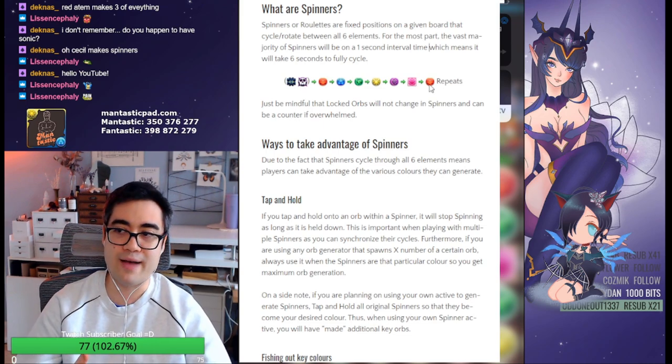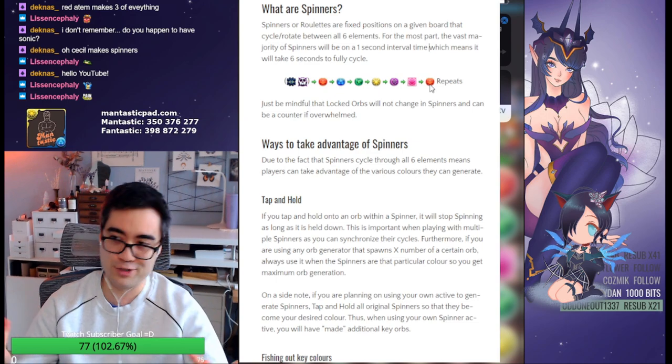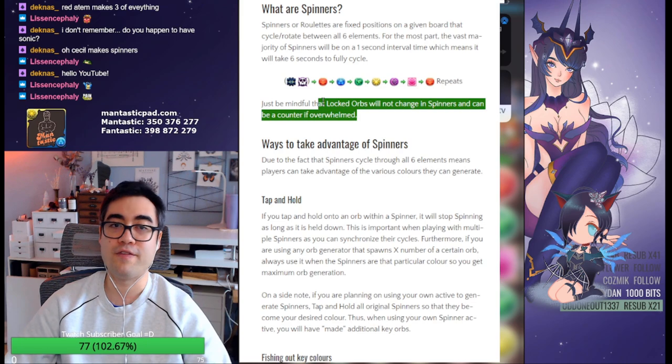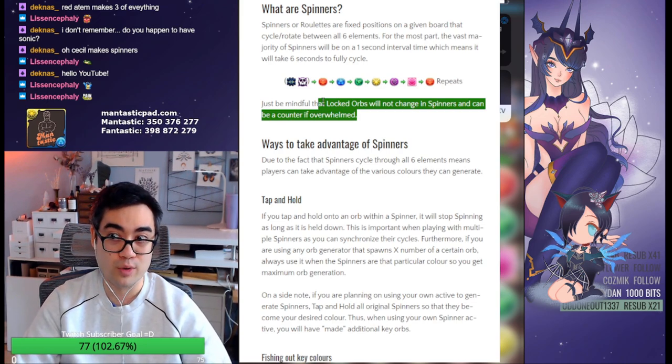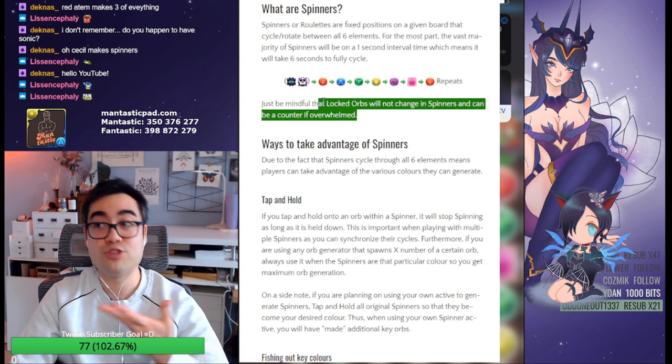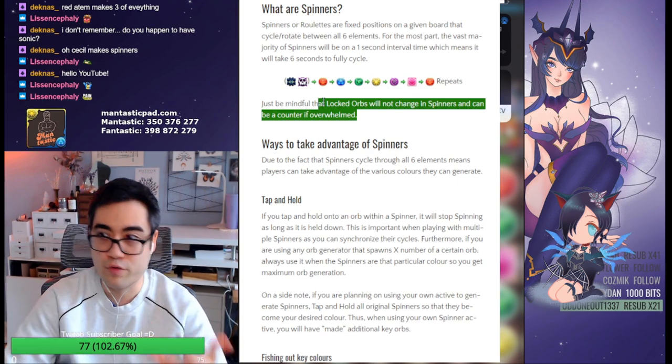You will never be able to have a spinner create hazards out of nowhere, so don't be afraid of putting your hazards into there. Finally, be mindful that locked orbs will not change or spin within spinners because they are locked, which in turn can be a pseudo counter to overcome them if you're feeling overwhelmed.